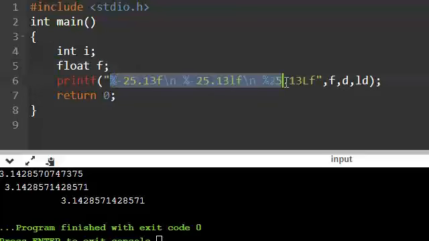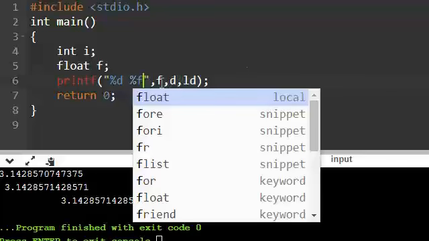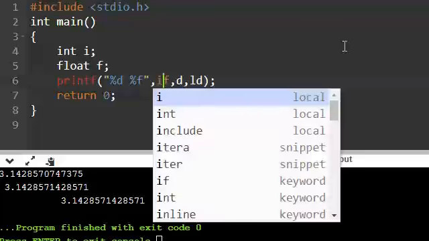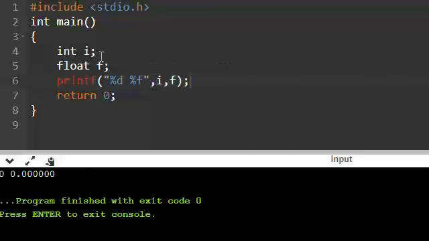So what will it print? %d and %f, i and f. We have not assigned any value and it is printing 0 and 0.00. So what does it mean? The compiler is assigning a 0 value if we have not assigned any value.